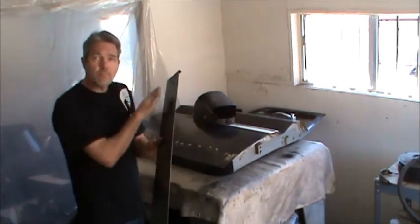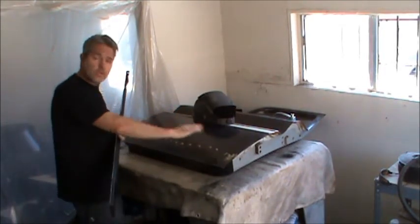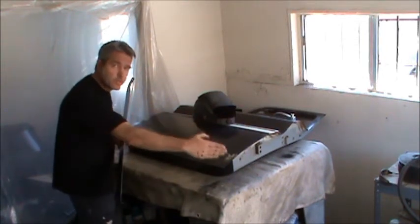Okay, I'm just going to get a slight bow going outward, just like it matches the door right here. Keep in mind the door is not flat, at least up in this area. It is at the very, very bottom, but not up in here. So you have to make sure those curvatures match.